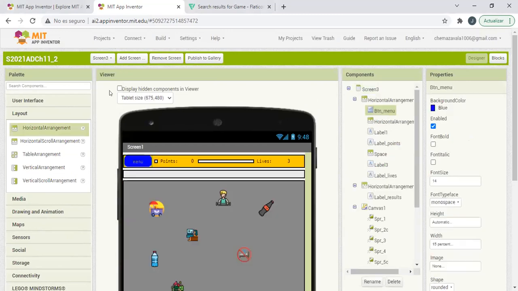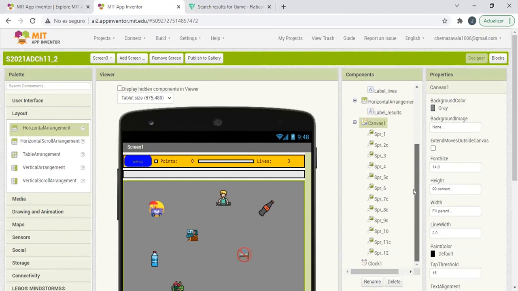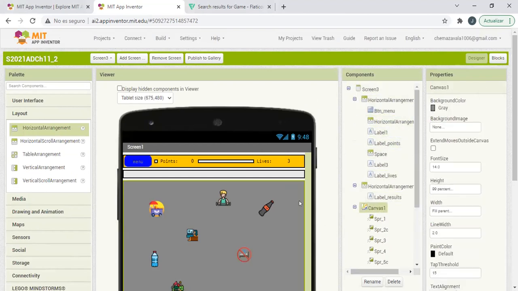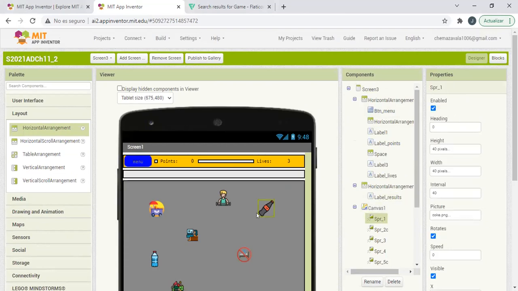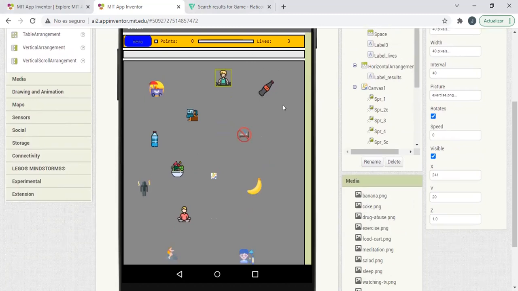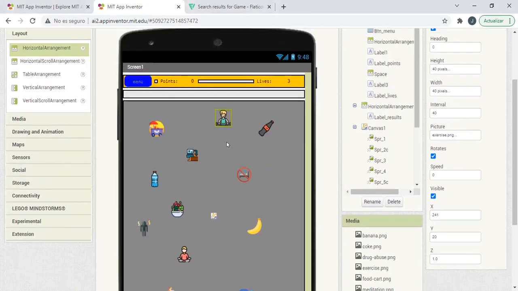In the third screen, we develop the game using buttons, arrangement, the canvas, and the images called sprites. It consists in clicking the healthy activities or food, and that will be all of the game.